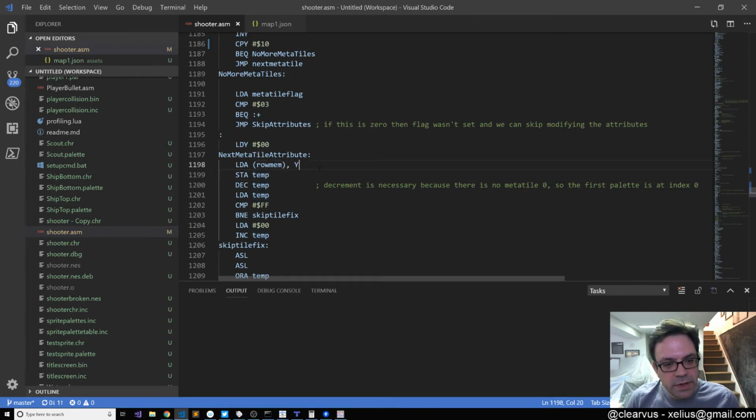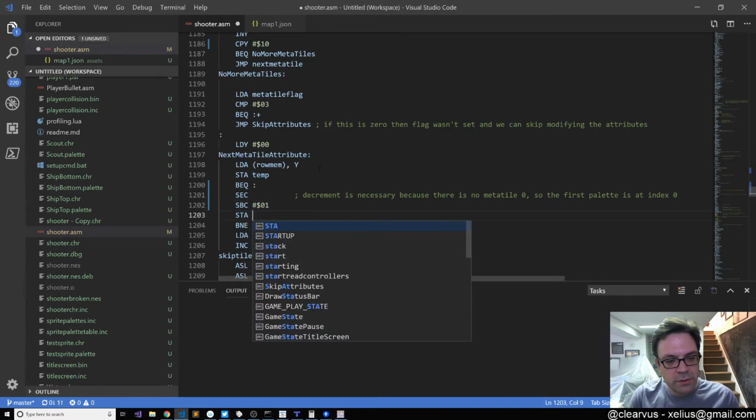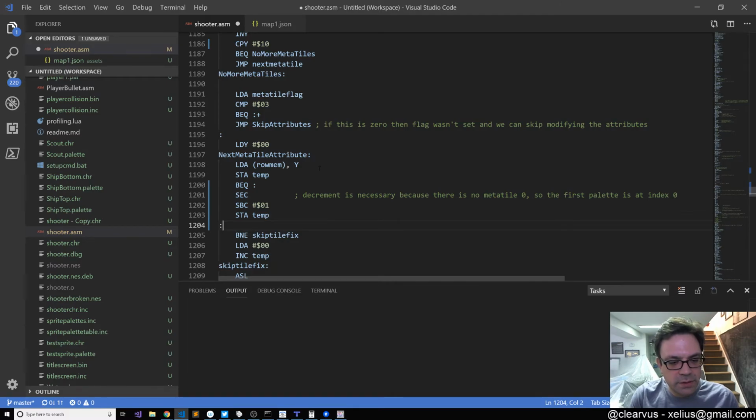Let's see. Load A, store A, branch if not equal. So if it's not 0, branch if equal to, set carry, subtract 1, store it into temp, otherwise we're here.